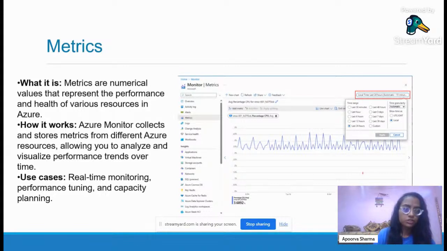So you are able to see what the use cases of this are, how it works, and what exactly metrics are. As I mentioned, it is real time data. It provides real time data, and it is a numerical value. It will collect from different resources, not just a particular resource. It will find data from different resources, analyze each and every resource and service, and on the basis of that it will provide you an exact value or real value. So that is metrics.